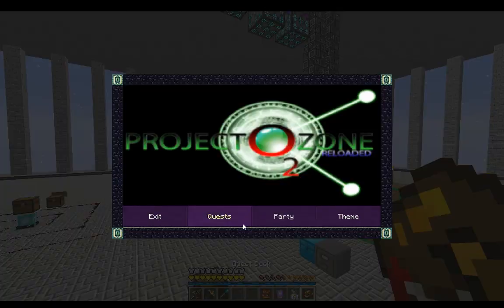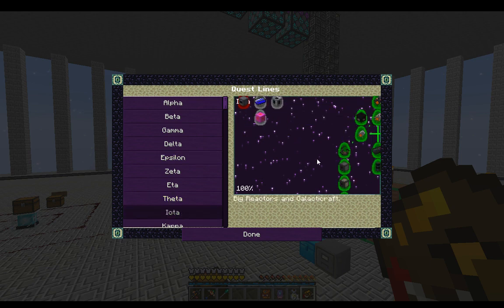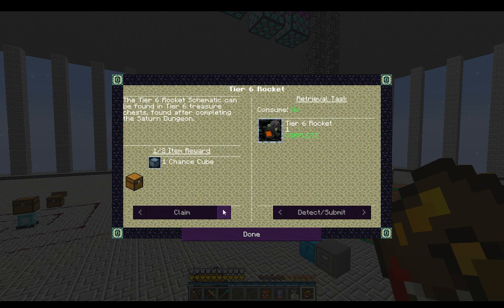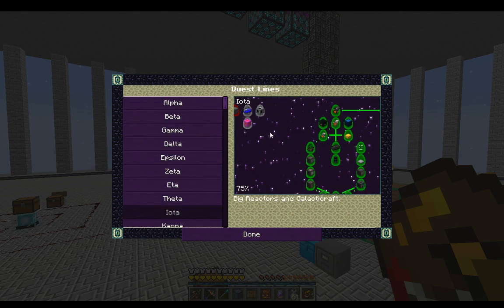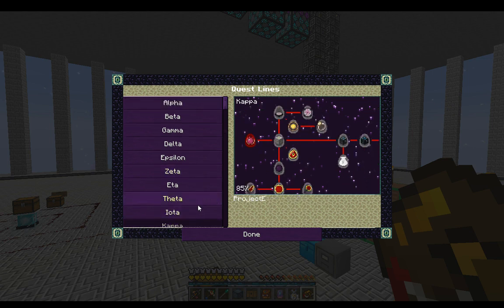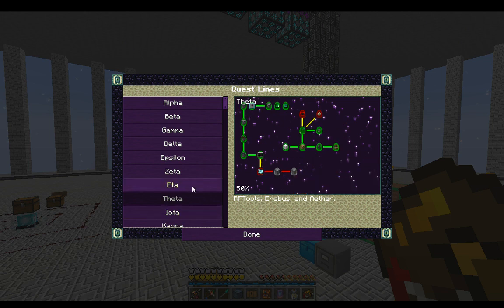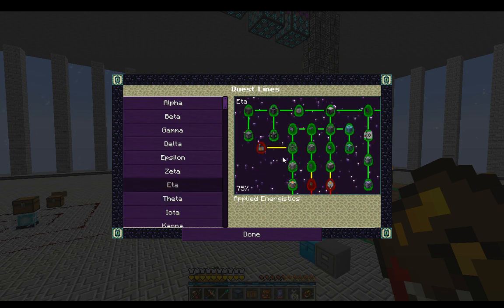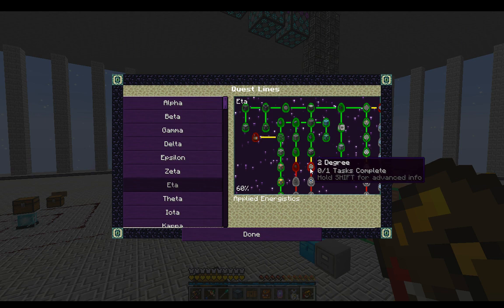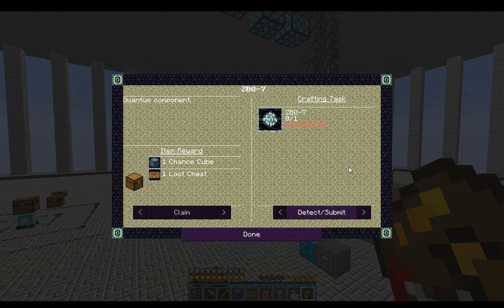Actually, we haven't done a quest today, have we? Or we have done the Iota quest. Yes, there we go. This one, loot chest. Let's actually see if there's any easy quests to do. I'm not doing that. Kappa, nope. Theta, nope. Eta, no. Yeah, I'm not gonna do any of those. Zeta potentially can do this.